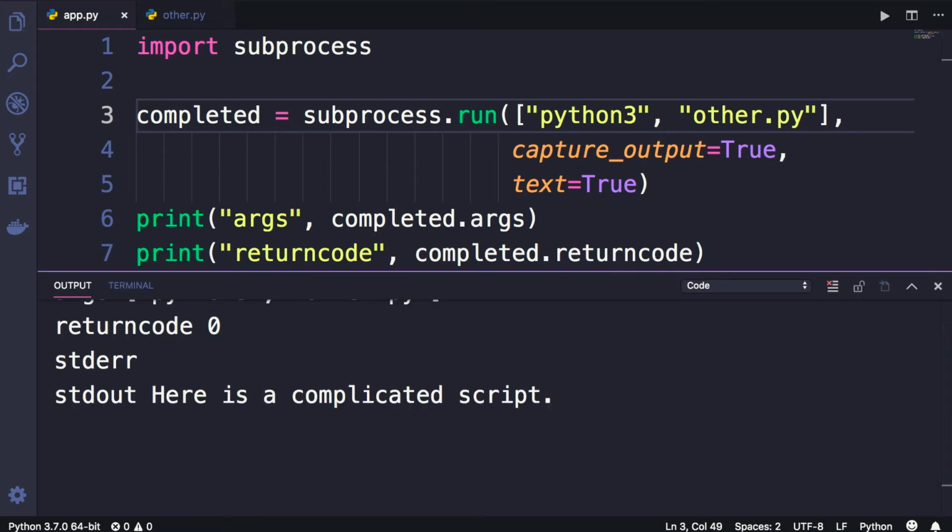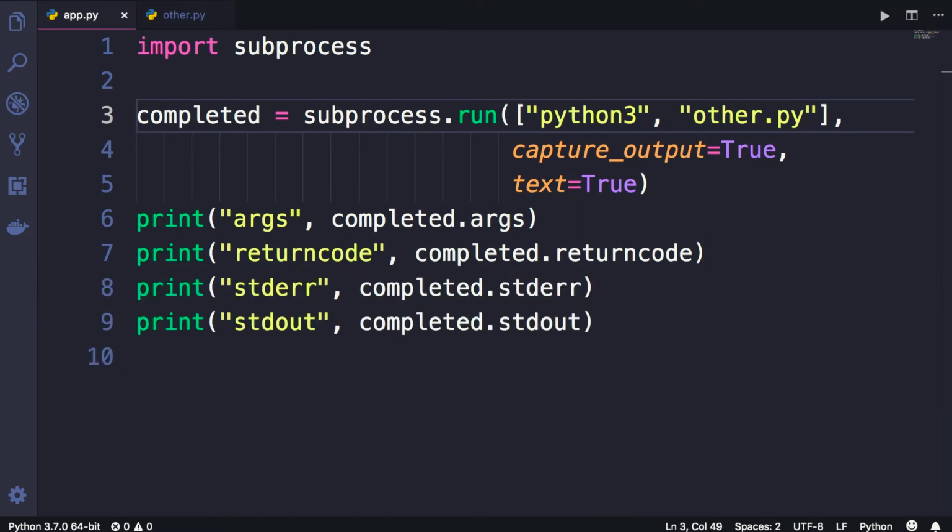So as you see, the other script was executed, and here's the output that we captured. Now note that here I'm executing this other Python script as a child process. So it's going to be in a completely different memory space. This is different from importing that script and executing it here. So these two scripts will be in two different processes, and they will not share the same variables. So this is the basics of running child processes.